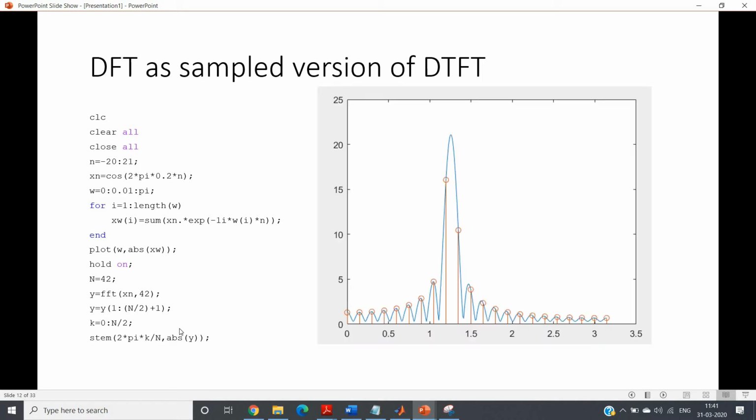Okay. So now if I run this code in MATLAB, I will get this kind of graph. And from here we can clearly understand that this continuous plot is basically our DTFT, and the stem command is generating these samples, which are basically our DFT coefficients for various values of omega. And here we can clearly see that DFT coefficients are nothing but the sampled version of DTFT. See, all the samples are lying on the continuous plot of DTFT. So from here we can clearly visualize that DFT is a sampled version of DTFT.